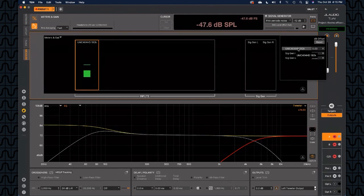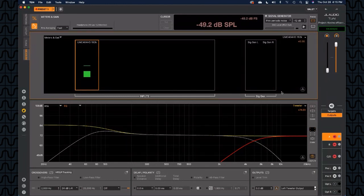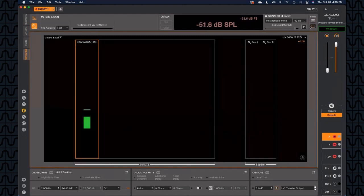Right now we have the sound card connected, and we can see it's probably my voice being picked up by Kevin's microphone, so we do have something jumping up and down there. But we don't see anything on the bottom window on the RTA. So let's go ahead and fix that, because that's been one of the common questions we've seen: I got my mic plugged in, but there's nothing on the RTA. What do we do? And actually, Kevin, can you go ahead and make that a larger RTA window for me real quick, please?